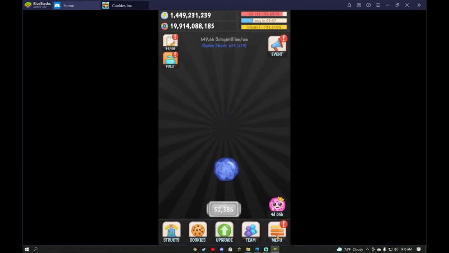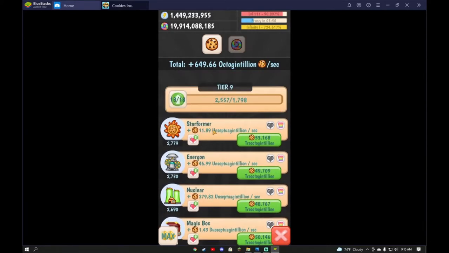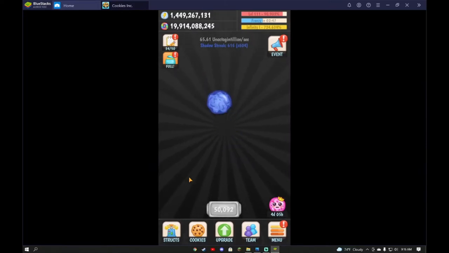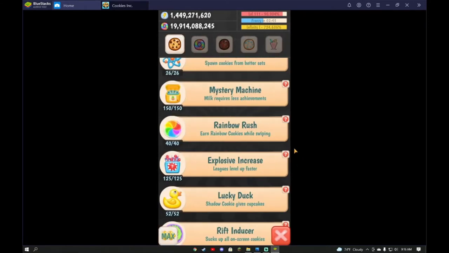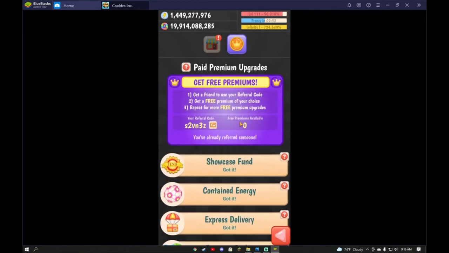So, to answer your question, structures profitable: you want to upgrade them to the max and buy 2,000 of them because it gives you a max boost if you have 2,000. Third question, how do I get light cookies without waiting for frenzies and stuff? Well, I'm pretty sure that if you upgrade Rainbow Rush, it gives you light cookies. I know it says only rainbow cookies, but whenever I swipe on the screen, it gives you them. But that also might be a premium upgrade. I'm not sure. We'll find out.